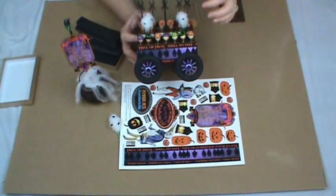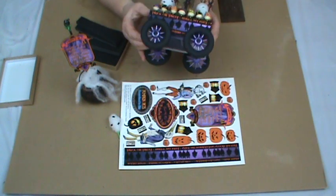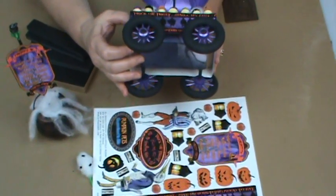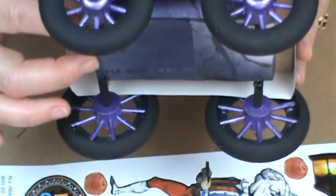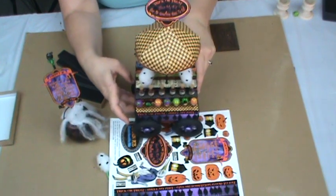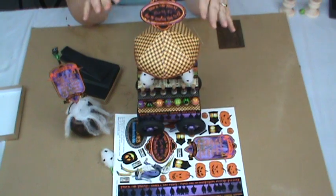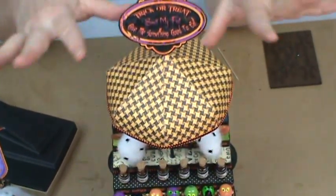And because this skirt hangs further down than the actual box, I ended up putting together a couple of layers of foam core so that I could connect the wheels to the foam core. And I covered that foam core with paper, even though you can't really see it, but I usually just cover everything with paper. So that way I could attach the wheels. And then of course at the top here is an umbrella, and it's just like the other umbrellas. I'll give you the link to the video tutorial, if you haven't already seen it, that shows you how to make these umbrellas.